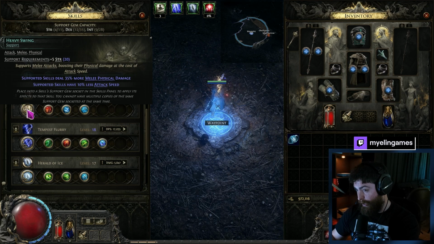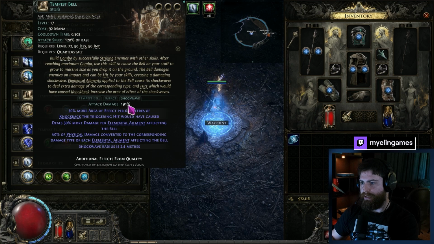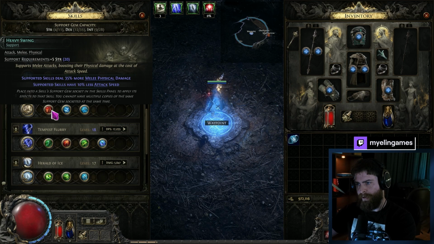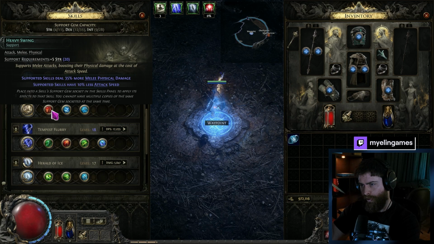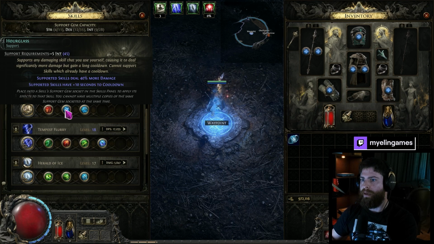Now, my understanding is all this stuff, even though your shockwaves are converted to elemental damage, these physical damage buffs will occur before the conversion. So this should just bump up your total damage, and then it's going to be converted to elemental. So that's 35% more melee physical.